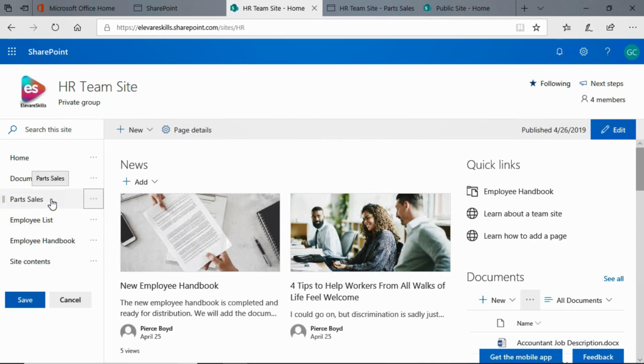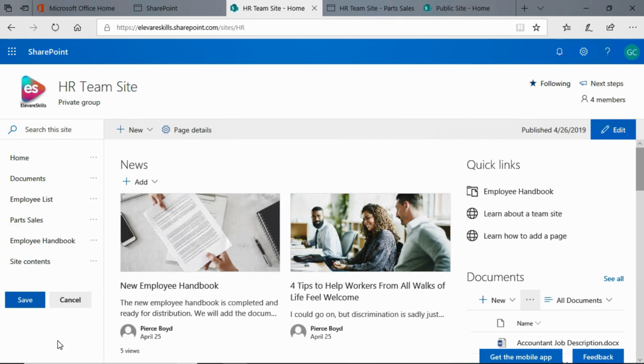I can actually drag it. I'm going to hold my mouse button down and see I'm moving it. And notice it's kind of tricky in here. Come on, are you going to show it to me or not? There. See that blue line? When I get the blue line, there. Wherever that blue line is, that's where this will wind up when I let go of my mouse button. I'm going to let go of the mouse button here. And you see now parts list is under the employee list.